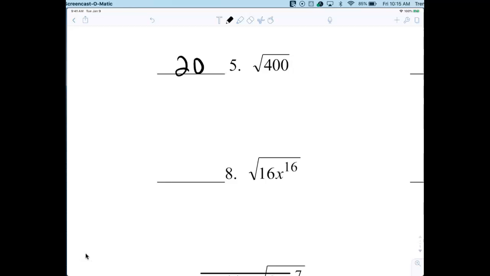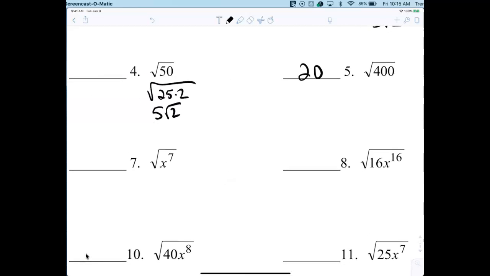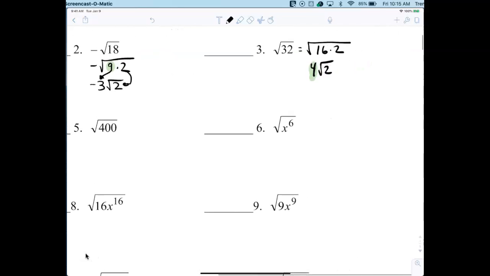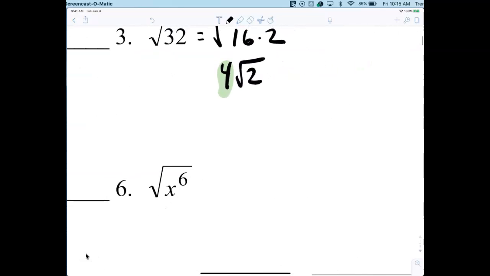Let's just say number 3, right? Is there a way to check your answer? Yeah, okay. So you can do 4 times 4 is times 2. That's how I know I'm right. But listen to me. You're not going to have to check your answer because you know the perfect squares. Truthfully. You hear me? I don't need to check. I know what the perfect squares are. You have a calculator. Break it down with the calculator if you don't know the facts.